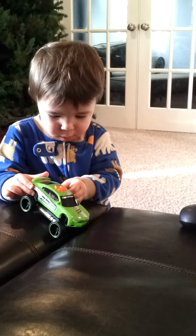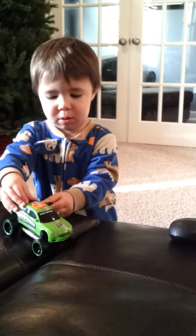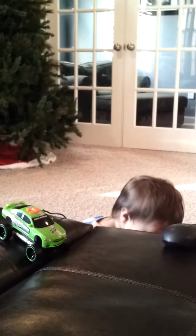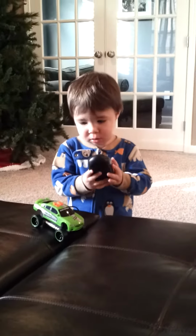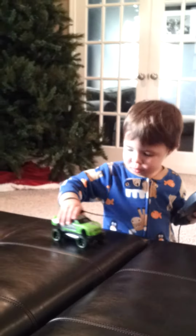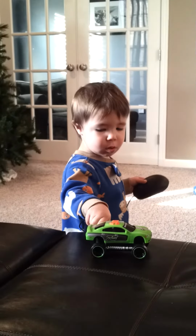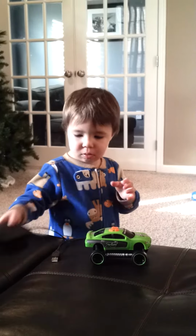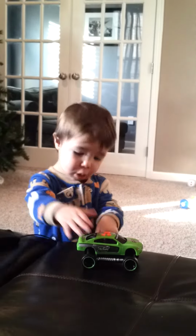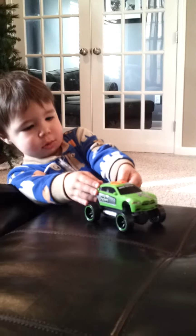Here's Ben trying to plug a computer mouse into his truck to make it a remote control. How's it going, Ben? Is it all plugged in? Okay, you got it? Oh, did it come unplugged in? Is that why it's not working? Good job.